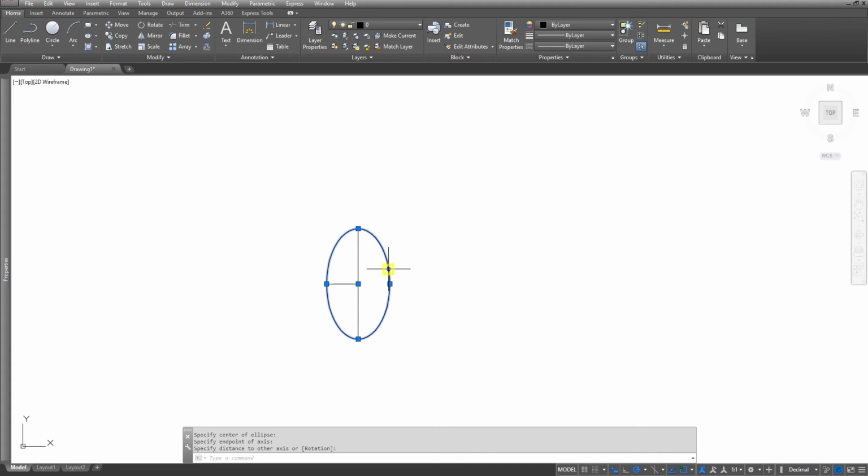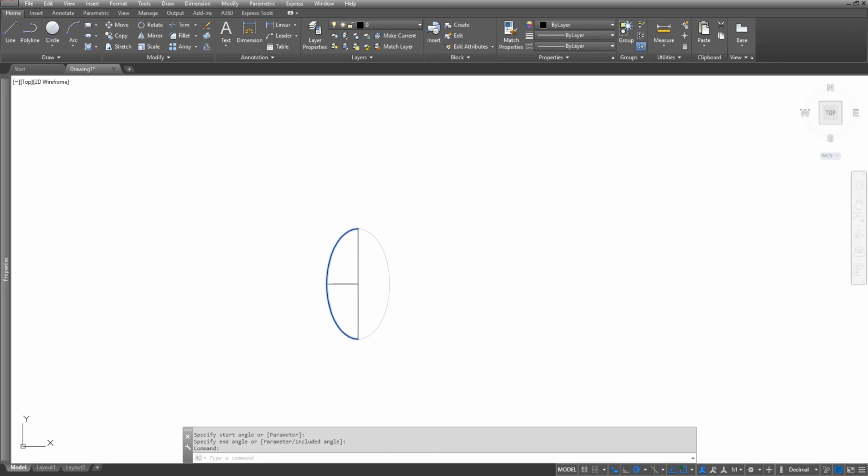The elliptical arc works really the same way. You can define it either by the center or by the 2 axis endpoints, but you have to remember you have the same steps as when you're creating an arc. So I'll go to the elliptical arc, and the first thing it's asking me down here on my command line is if I'm going to use a center, and by default it's asking me for 2 endpoints. So I'll choose this endpoint and this endpoint, and now I'll construct it just like I construct a regular ellipse. So I selected my 3 points, and now I have to give it its start and end. Remember that counterclockwise rotation. So I'll start here at the top, and then I'll come down here at the bottom. And that way I'll go ahead and create my elliptical arc. Once again, the most important part here is the counterclockwise rotation.